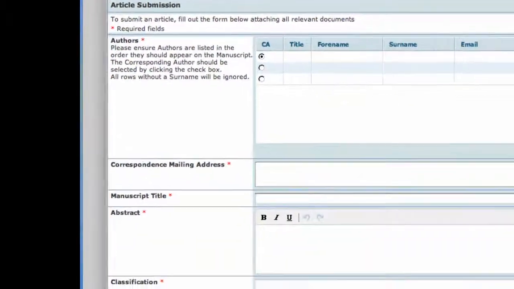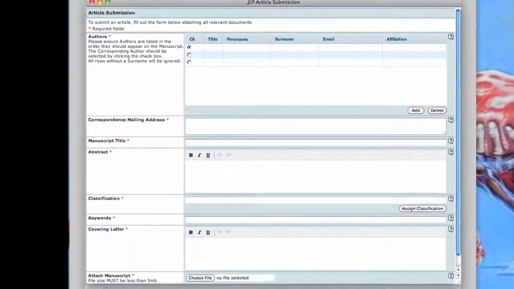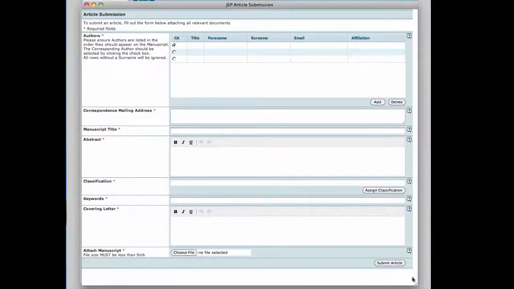and you can submit your article by clicking on this big sparkly red button. So when you click on that button, it opens up a window which allows you to enter the details of your manuscript. So first of all, you want to put the authors in. And you can either click in these boxes, or what I'm doing is pressing the tab key to get to the next. You can put in a forename, a surname, and the email address that you want any correspondence to go to.